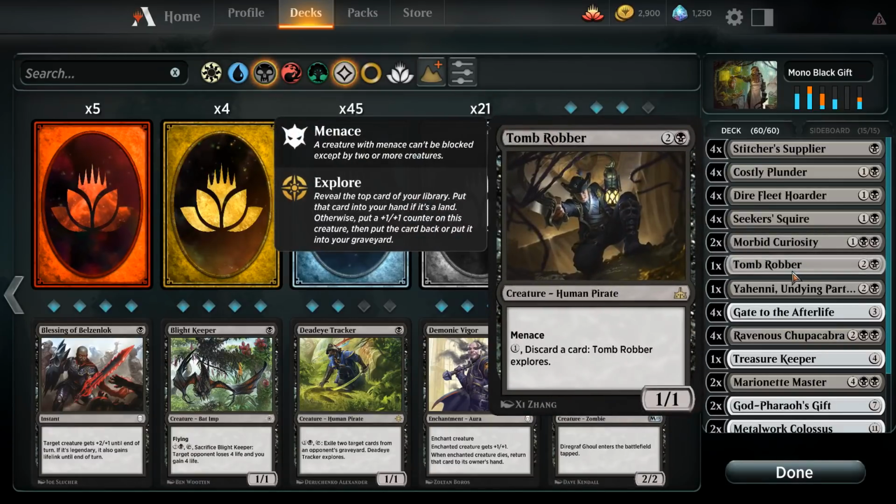We have a Tomb Robber. This is one that I still need some more testing with, because it kind of sucks when you get too many of one card in your hand and there's no way to get rid of them. And so the Tomb Robber. It is Tomb Robber, jeez. Discard a card, Tomb Robber explores.